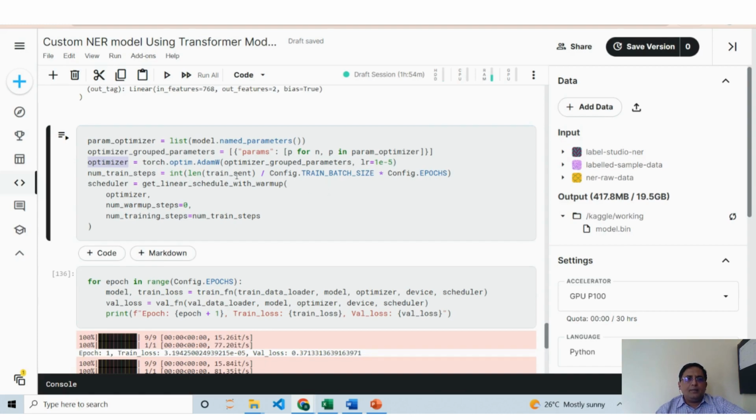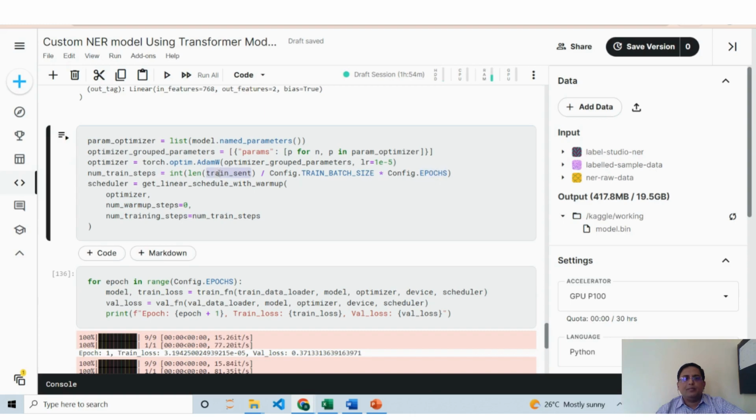Okay, the training steps, we can calculate it to be an int, and this essentially will be len of the train sentence divided by config.train_batch_size, into config.epochs.